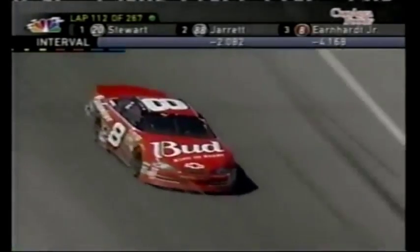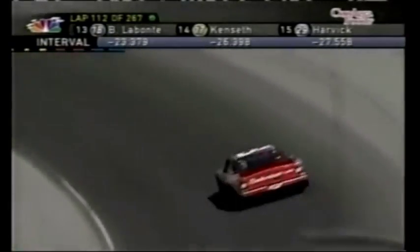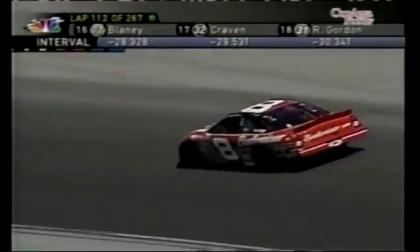Is that damage there on the left front? I think it's just the way they're making those fenders. I saw a fender coming down pit road a moment ago, and I thought it was damaged, but I really think that's the way that they're making these fenders to get downforce on that left front. Little optical illusion there. Camera angle.